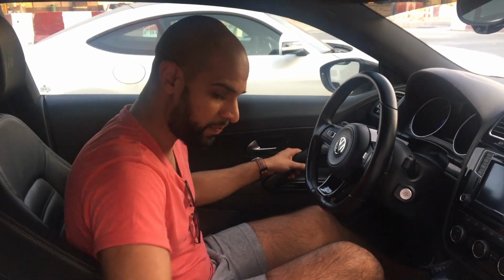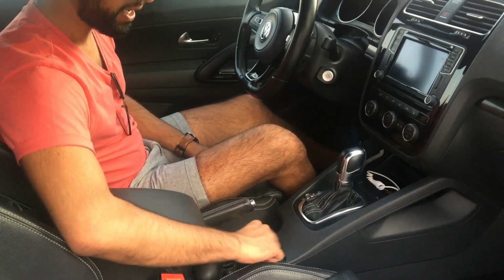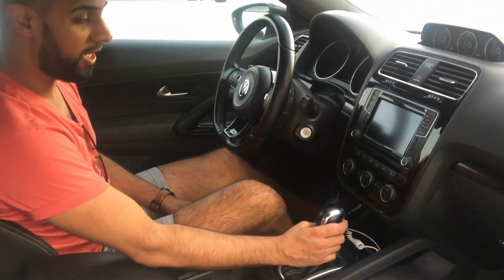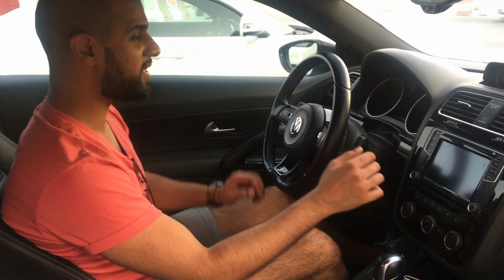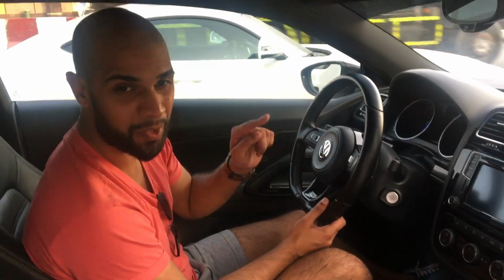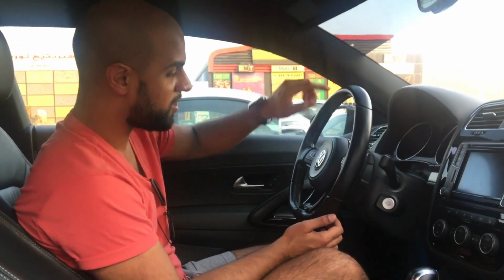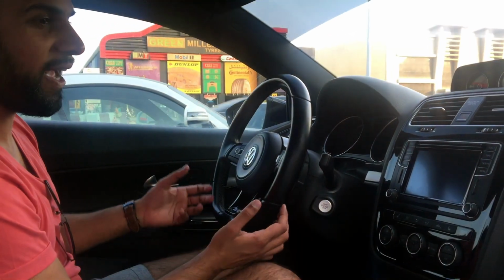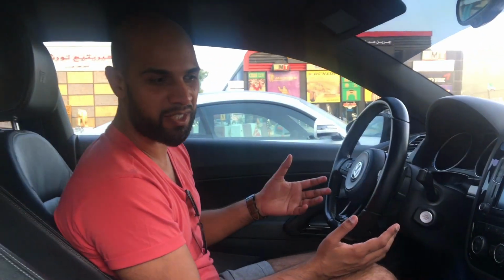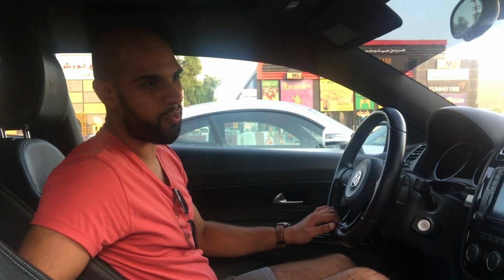From the door handle to this little bit here where my finger is moving around right now, to the lid for the cup holders, there's no marking on the gear stick. The screen's still intact. The steering itself, this is a great sign of a vehicle that's well kept. You don't see any blemishes, you don't see any cracks, you don't see any sort of fade at all. And that for me is just, I commend him for looking after the vehicle so well.